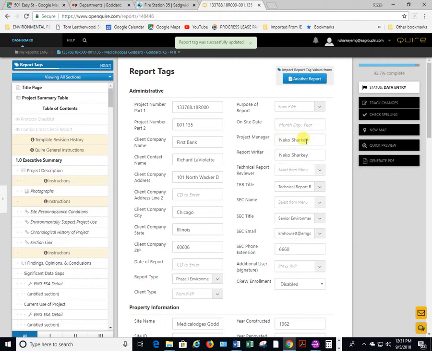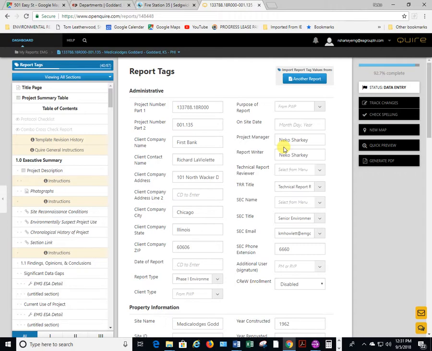The person who writes this report is actually the person that can be sued for this information if it's wrong. So if you want to put yourself in that group, then by all means type your name in. But right now, Nico Sharkey is the one they hand the report to, and no matter what happens, no matter who does it, they're going to hold him accountable for the information in there.